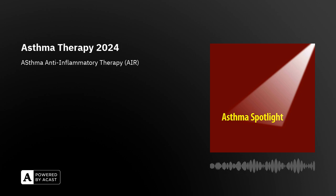Today I'm going to focus on anti-inflammatory reliever therapy, which is prescribed in two ways. It's prescribed as maintenance and reliever therapy, also called MART or SMART. The other way is where the anti-inflammatory reliever therapy is prescribed as needed for symptoms of asthma without the need to take it regularly, instead of using a blue inhaler for as-needed symptoms.